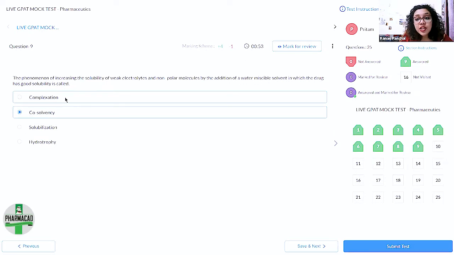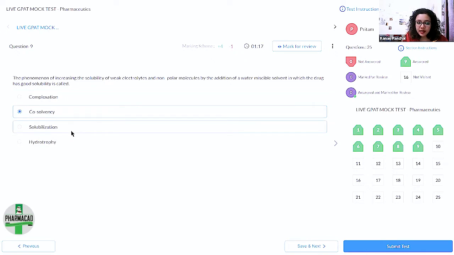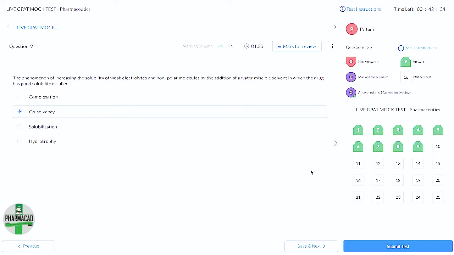Complexation में क्या आएगा? Complexation में cyclodextrins and all आएंगे. Correct? Yes, ma'am. Complexation में cyclodextrin बना, there'll be moiety जिसके साथ तुम अपना drug complex करोगे, and then you will solubilize it in the solvent. Solubilization is the regular technique. Hydrotrophy भी इसमें नहीं आएगा, उसमें you are going to make changes to the chemical moiety. So when you use a third agent, here a water miscible solvent, to increase the solvency, that becomes the co-solvency method. All right.